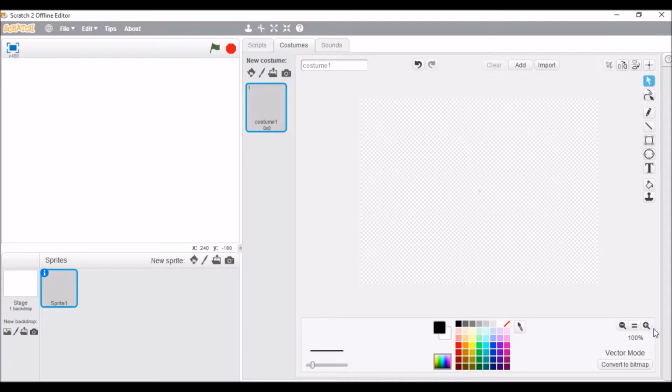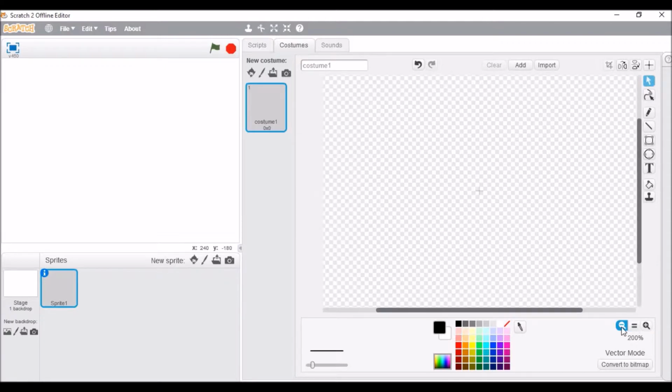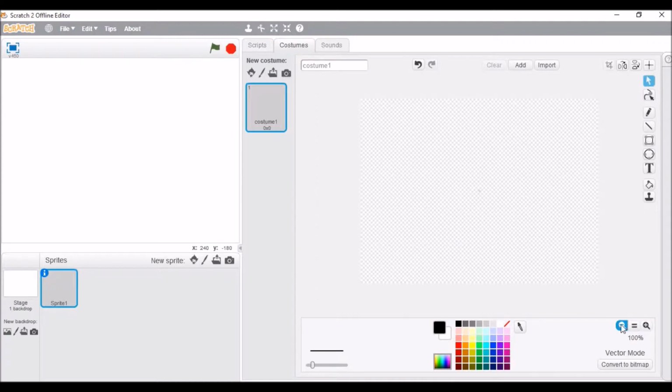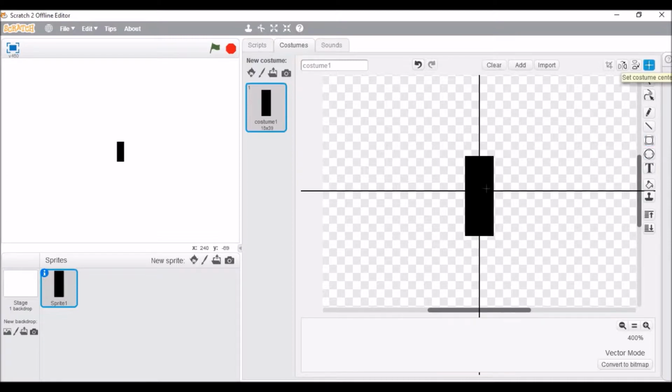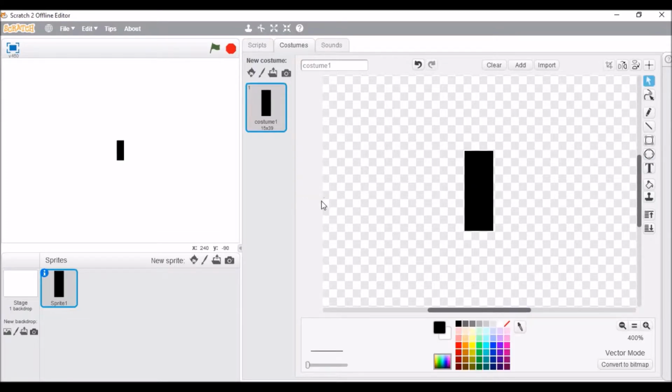So you see this, you just press this magnifying glass and it can get bigger. This is basic knowledge, I think you know this. The equal sign just sets it back to normal. So I'm going to zoom in to about 400. I'm going to click the rectangle function, and I'm going to get a rectangle, which you can have either this type of rectangle, which I don't want, or the solid rectangle, which is the one I want. Reasonable size. I'm just going to center it with this little function. You click on the center and boom, centered.